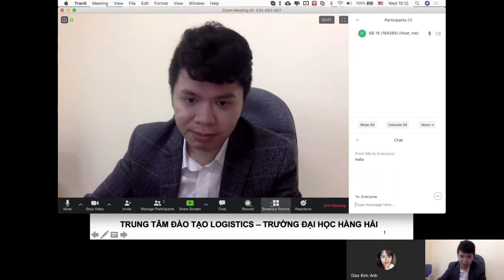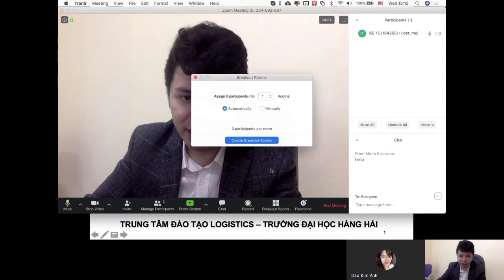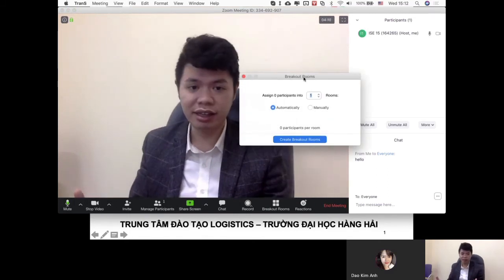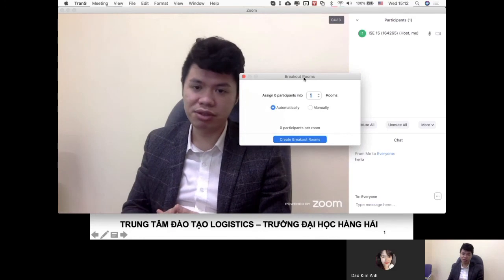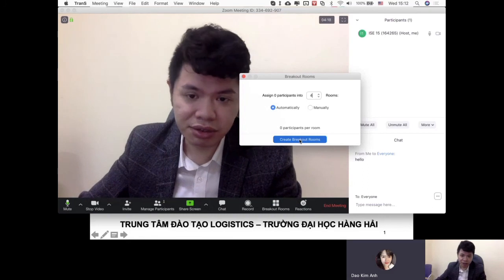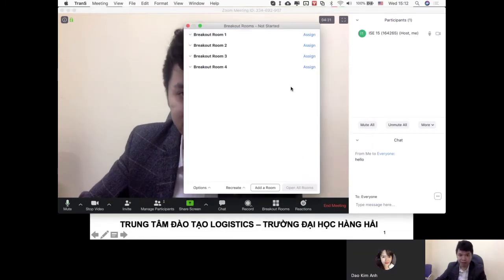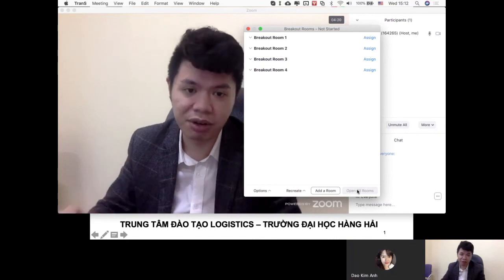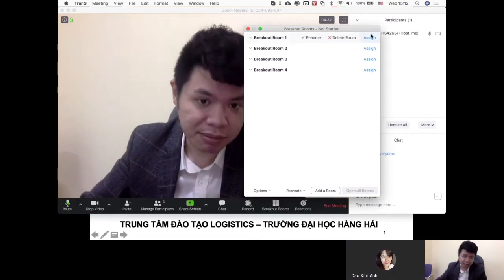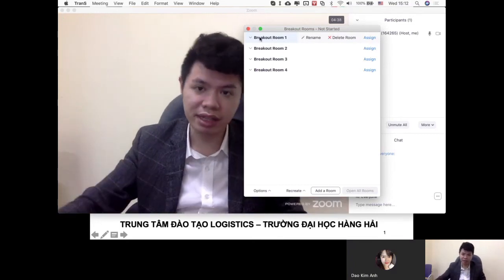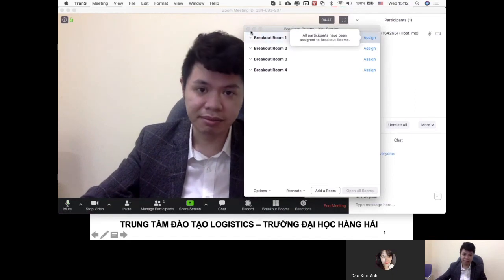The breakout room is a function where, when you click here, you choose the number of rooms that you want to break out. Let's say you have 20 students in the class and you want to break them into 4 groups. You would put the number 4 here, and then click to create the breakout. You can then add or open rooms. Here I cannot open it because I have no student here. You can assign students into the rooms if you want. So if you want to assign exactly this student into group 1, you click assign here and then you assign them.